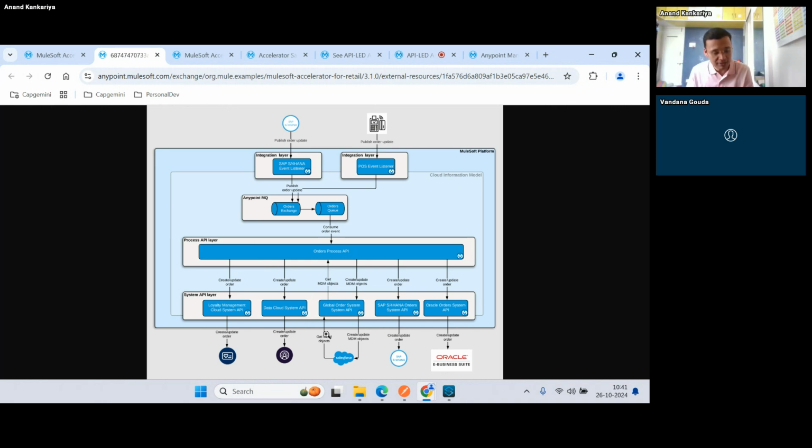If the client has just 3 systems to integrate and not too much reusability in mind, then we do not need so many APIs. How many systems we want to connect is the first question we have to ask, and the number of APIs depends on that. If we have 3 systems, for example loyalty, Salesforce and SAP, we would have one API for each.